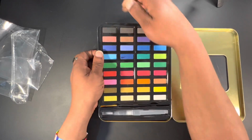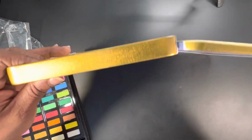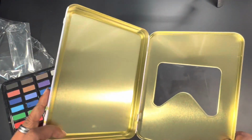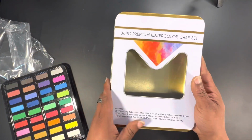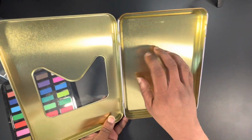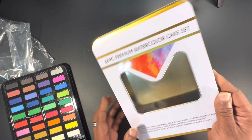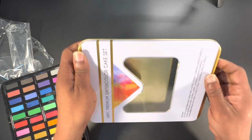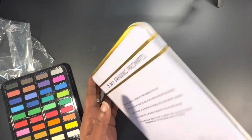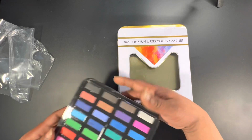Okay, there we go. So, and then there's the tin. Now, if all else fails, that is going to become a palette for some other paints, possibly pencils. I can even use it for ephemeral storage tin for the tags and the cards that I make for the art journals and the junk journals that we do on the channel. So the tin is actually going to turn out to be pretty useful. You watch what I tell you.